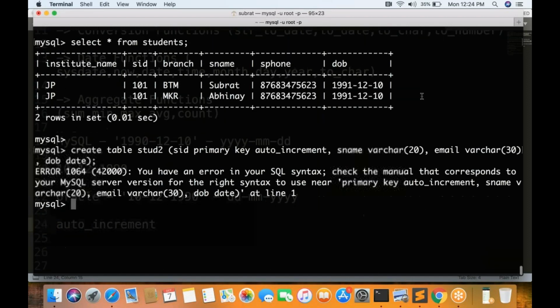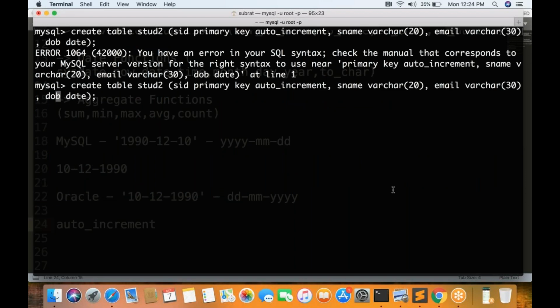Okay, there is a problem. Let me just change it here.